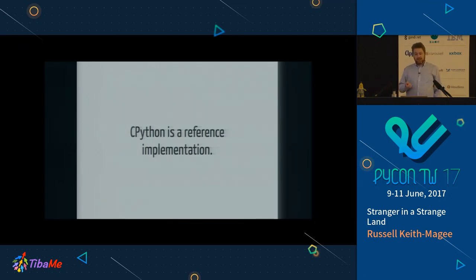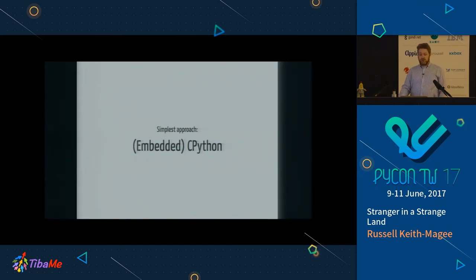This separation means that when we're talking about getting Python to run on our fancy new hardware device, there are a couple of different possible approaches, depending upon the capabilities of the device that you are targeting. The easiest approach, of course, is to just use CPython. When you start a Python shell or run a Python script on your laptop or on your server, chances are this is actually what you're doing. You're running CPython, effectively the reference implementation of the Python language standard written in C. And one of the side effects of being written in C is that it makes it very easy to port to new platforms. In this regard, it follows a tradition that was laid down by Unix.